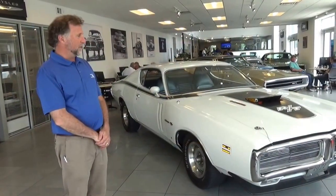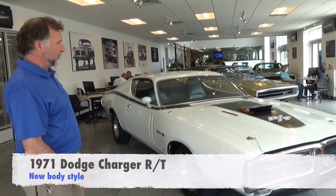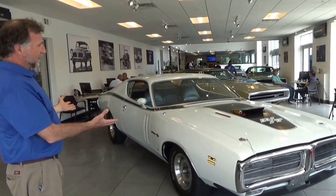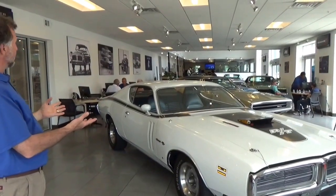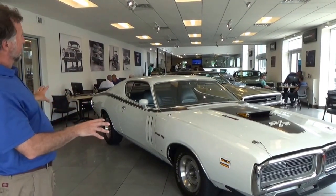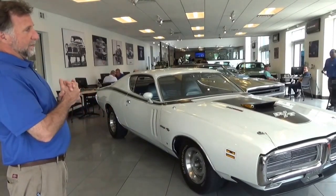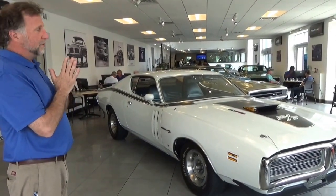So now here we are, 1971. Huge change for Charger. What most people would agree is the third generation of the Charger. You can see in the background the gray '67, the end of the square period, '68 to '70 in the middle, '71, a ground up change, suspension geometry, everything. Similar architecture, but also very, very different chassis-wise. Some people call this the coke bottle styling, but it's a bigger, wider car, all new sheet metal, glass and everything. '71 was the tail end of the muscle car period for Mopar. They were sort of the underdogs compared to the other two of the Big Three.